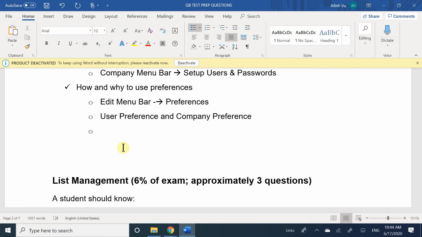Your personal preferences will follow your password. You don't need to worry about whose computer you can use, or whether you're going to mess up their preferences. Company preferences will stay forever until the administrator changes them.